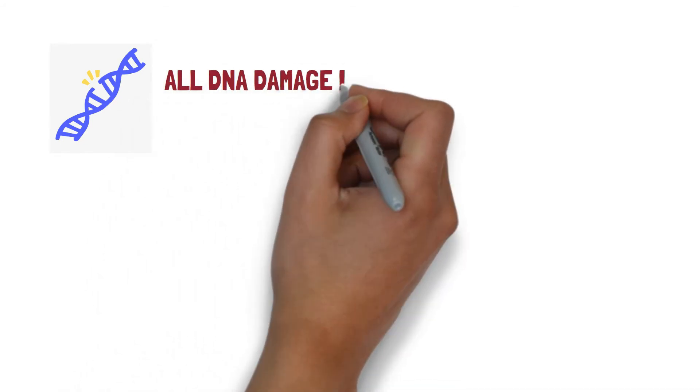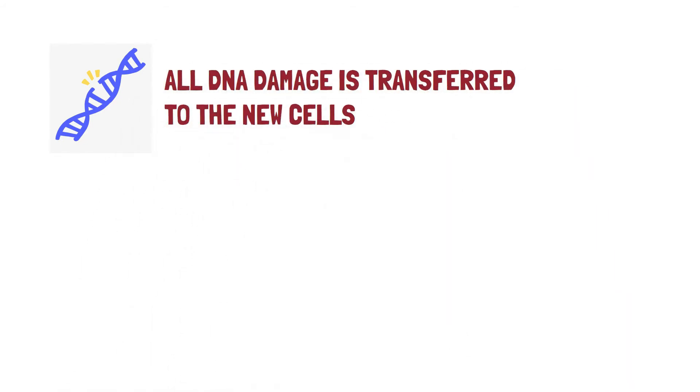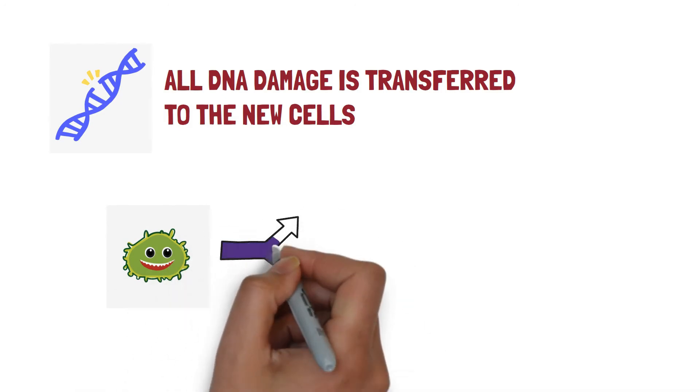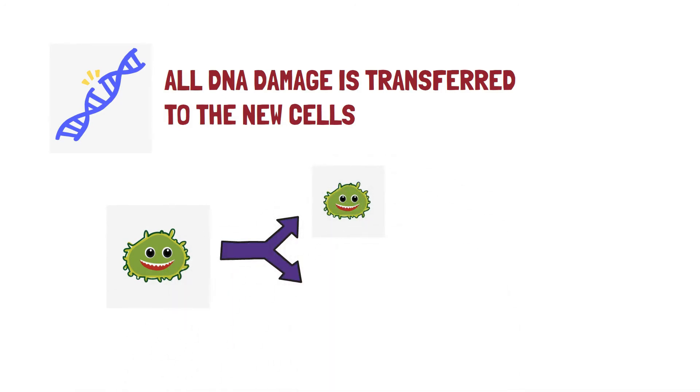So, by this process the cells that were supposed to be destructed are made cancerous and also the cancerous cells can easily make copies of themselves by avoiding the apoptosis and can further multiply indefinitely.